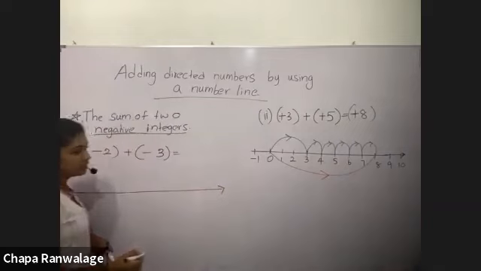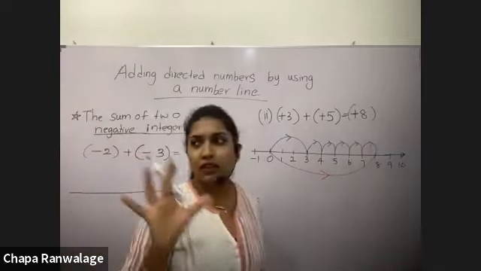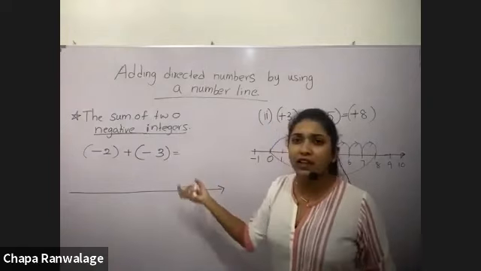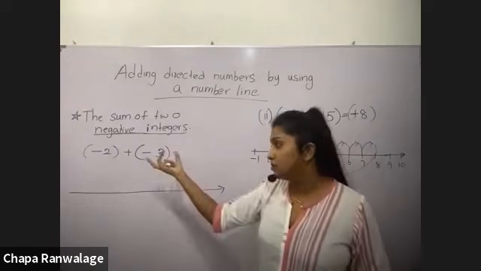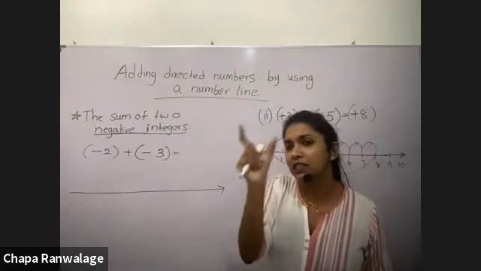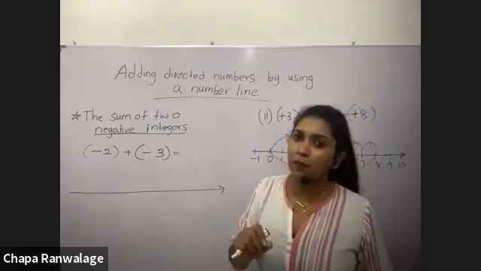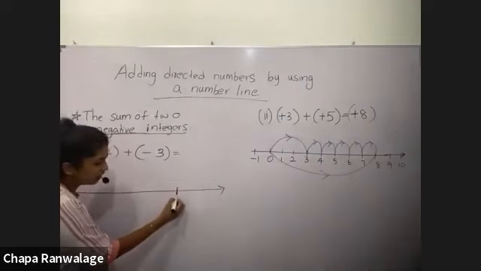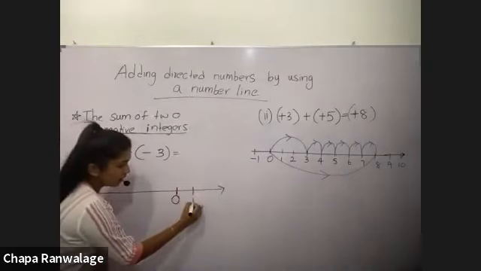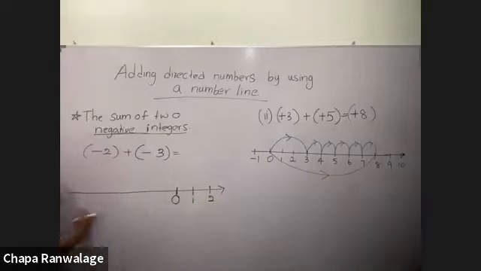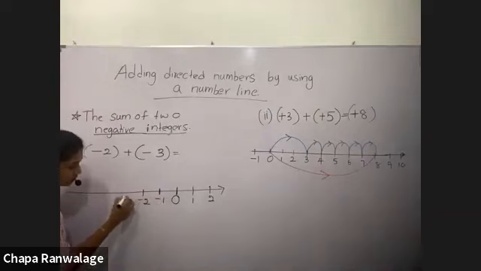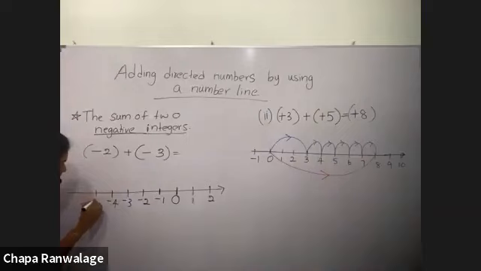I am going to represent these numbers on the number line. Now, is the positive side important? The positive side is not important. So you can keep a little space to mention the positive numbers. So here I put my 0 in this position. And this is 1, this is 2. Now on my left hand side I am using the negative numbers. So this is minus 1, minus 2, minus 3, minus 4, minus 5, minus 6. Now you know the method.